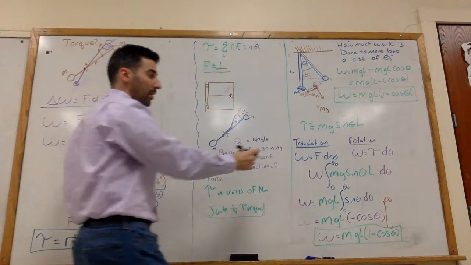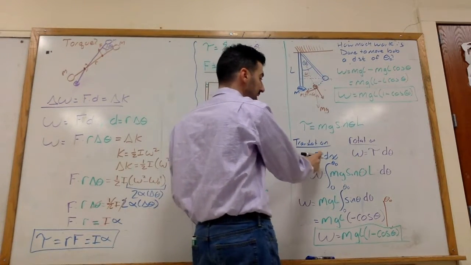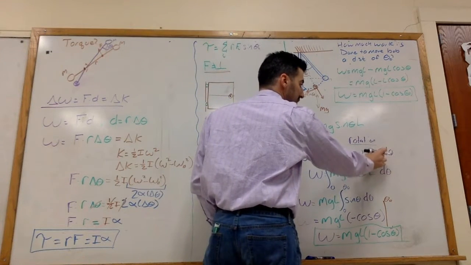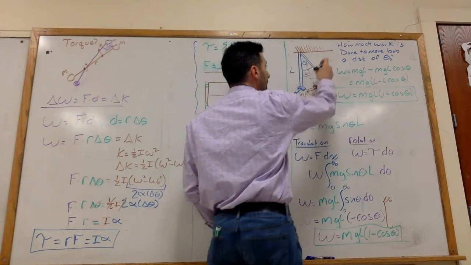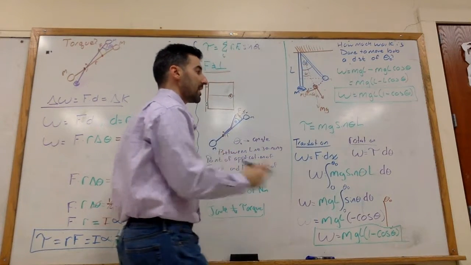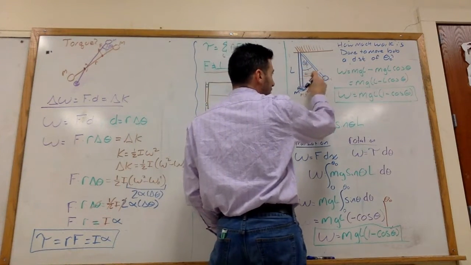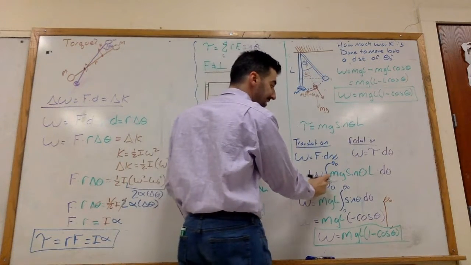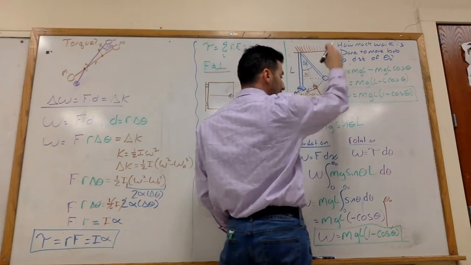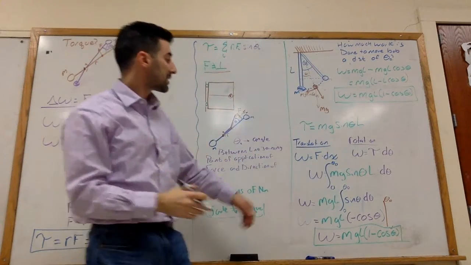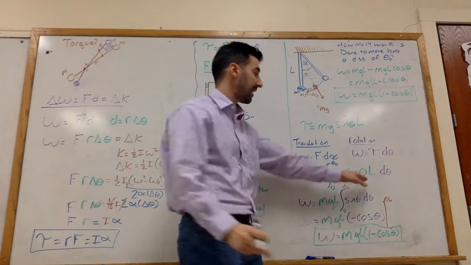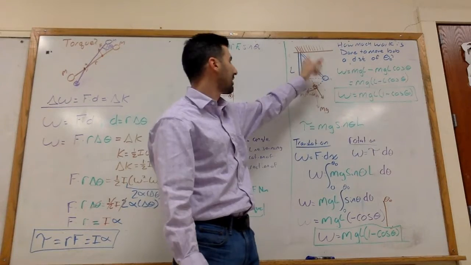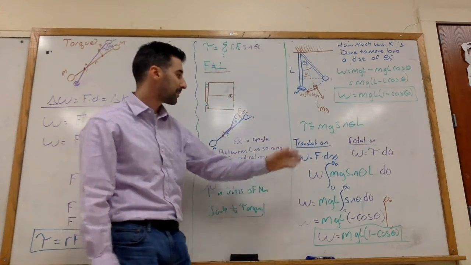Well, if we recall, work in translational motion is the force times the distance. Work in rotational motion is torque times d theta, how much that's actually going to change. If I know that work is going to change for every small little angle theta, I need to take the antiderivative, summing all of those angles up to get my total work. So here I have mg sine theta L d theta from my starting point 0 to some angle which I call theta naught, some later angle.